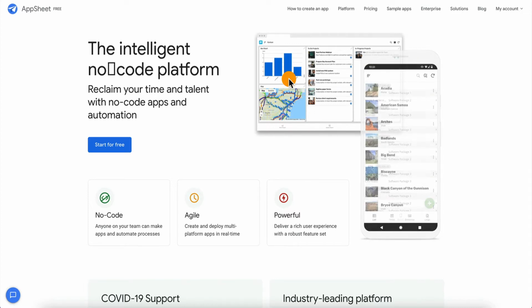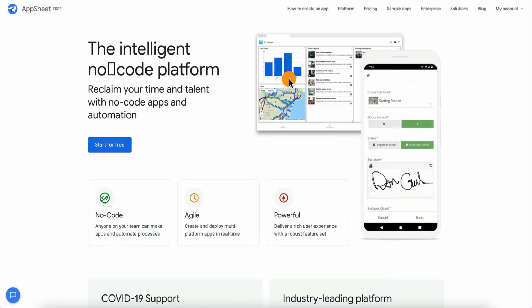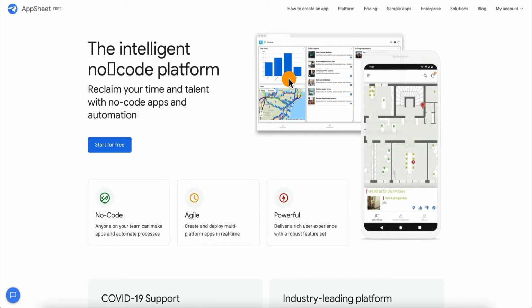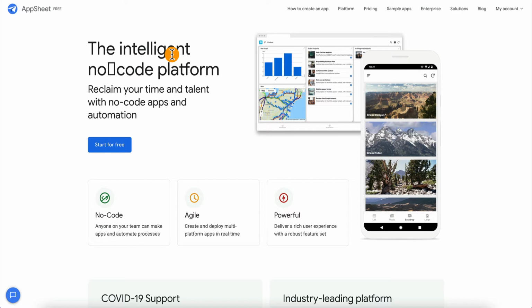So what we're going to do is log into my free account. And just like any other no-code tools, there's the free tier and the paid tier. For a lot of the things that we're going to be talking about in this video, you do not really need the paid tier just yet. Some of the advanced functionality does require it, but right now you do not need it. So you can go ahead and create your free account and start using it.